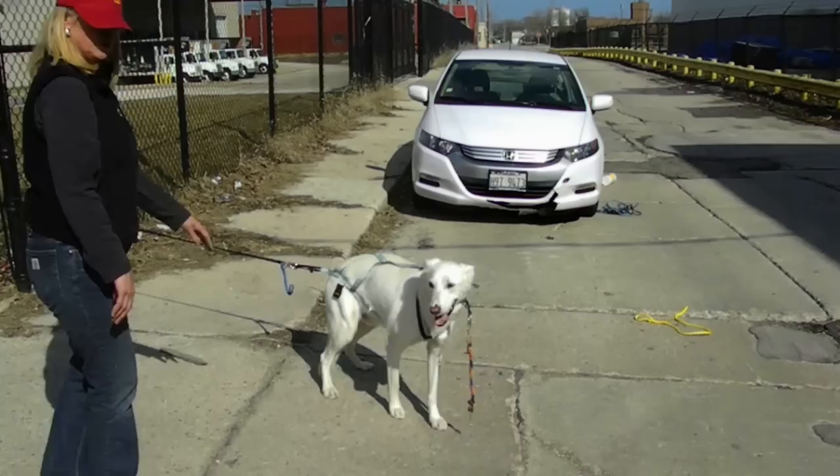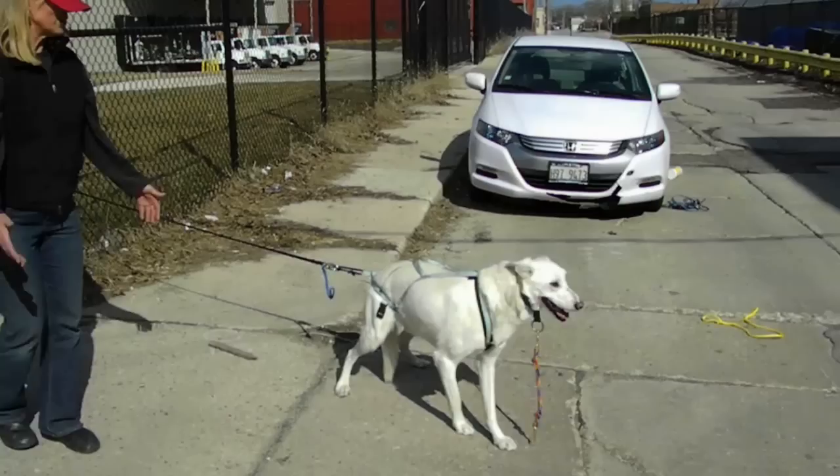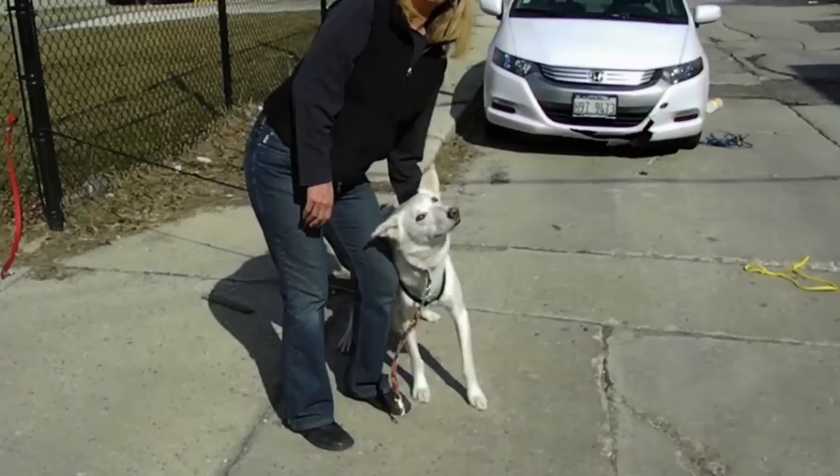That's it. Line out. Stay. We're going to stop right now. You always want to end up on a positive note. Good line out. Good job. And that's enough for one session. Three nights, three days — that's it, Christine — and you're going to have a dog that's going to hold a big old team out. Good line out, Jade. Door County Sled Dogs, with Jade, one of our volunteer dogs. You're a great dog.